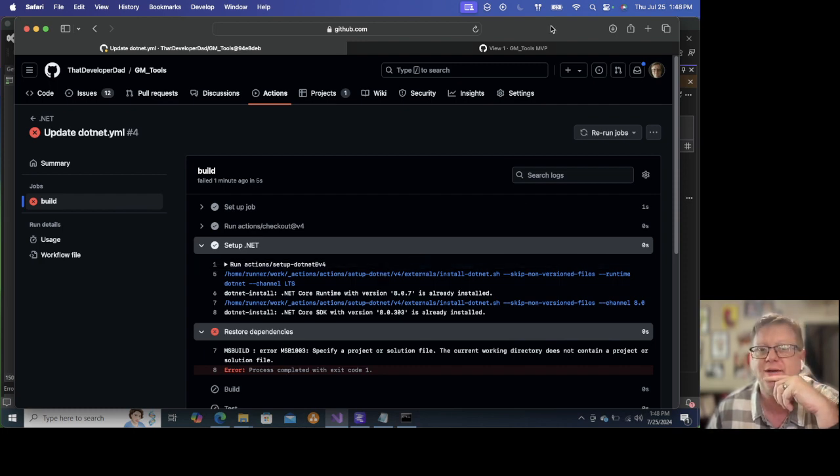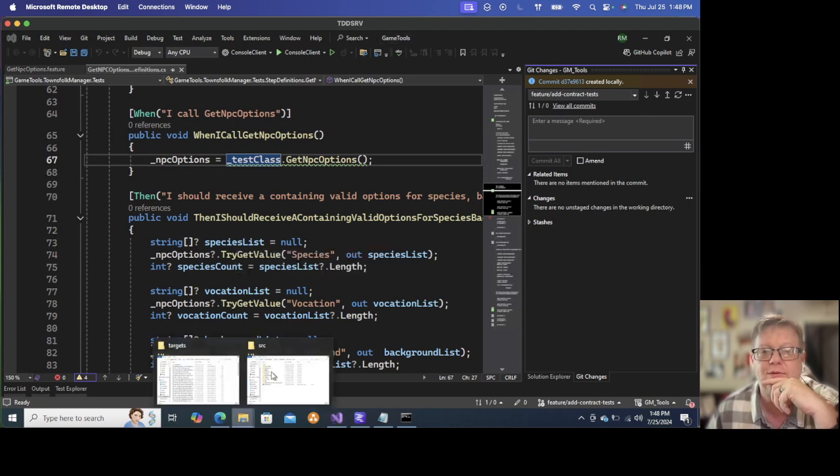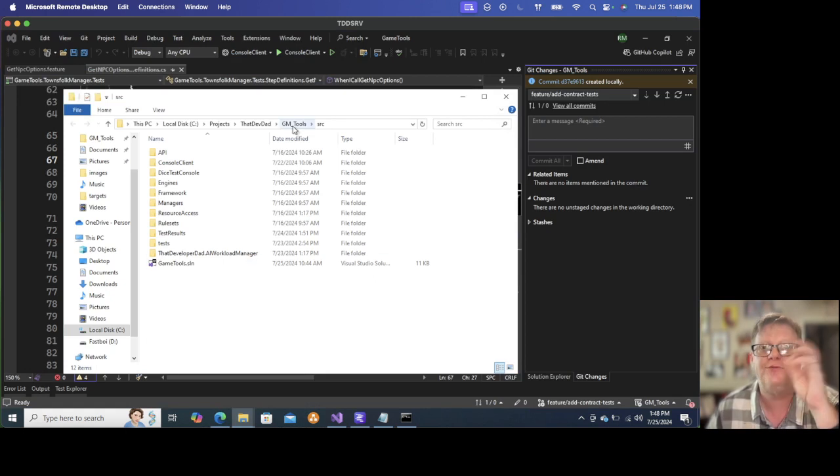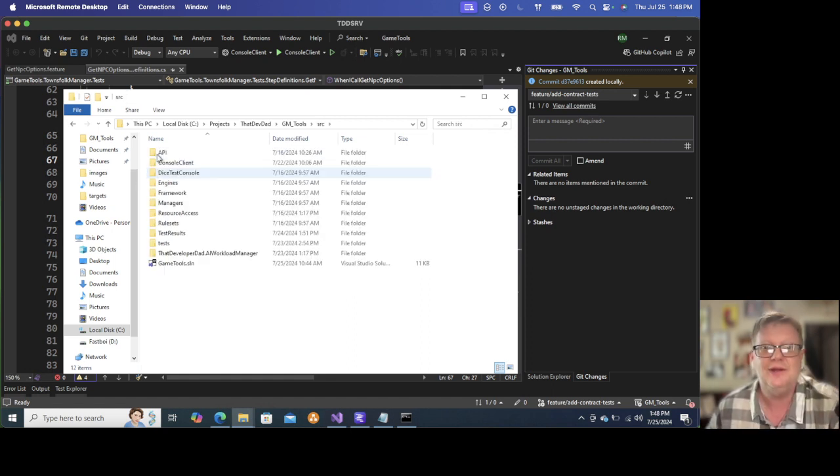But if we look at the folder, oh, what are you doing? We look at the folder stuff. So we've got, here's our working folder. We go into source. This is down here on the local machine.